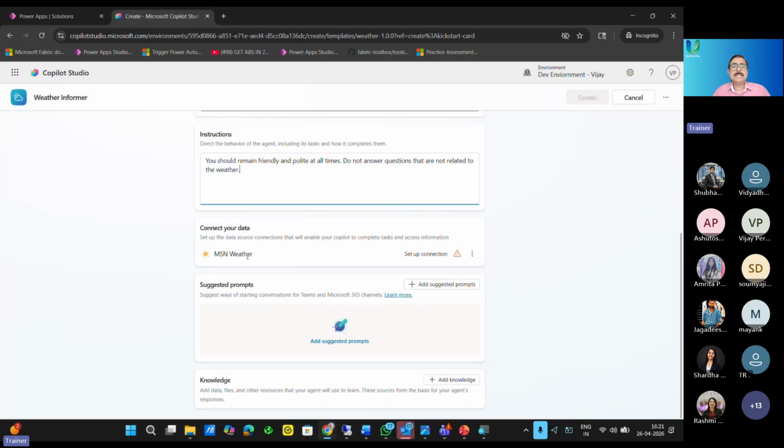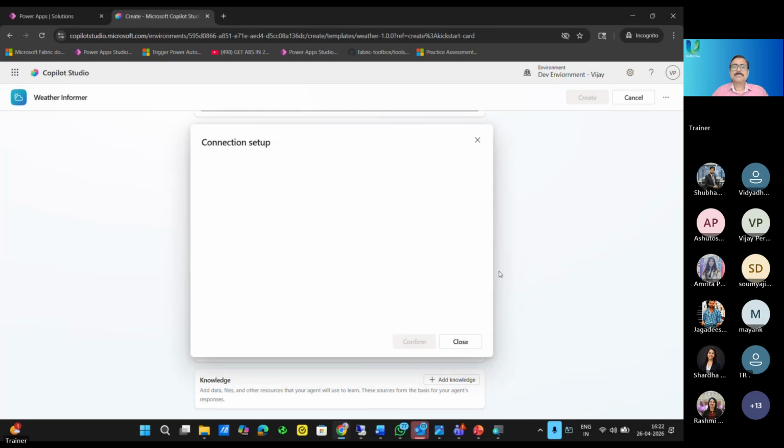Connection to your data: currently, it has to connect to the API called MSN Weather. It's an already pre-built API, so that is what we need to use. Currently, it is not connected to our environment, so just click on set up connection. Now the connection is established and confirmed.